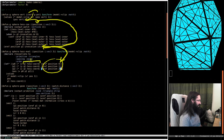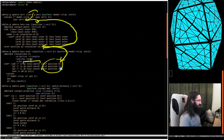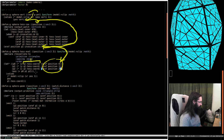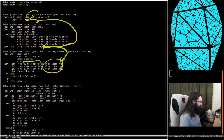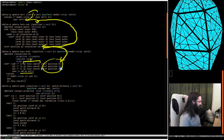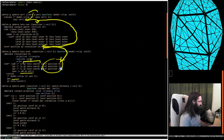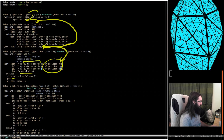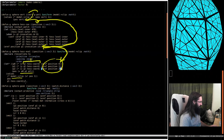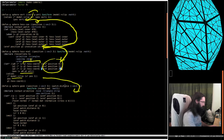abstract patch information that we apply onto this with multiply. And we get our final 3D position. And we transform it with the model to clip matrix to make sure it's in the right space. And we shove it out. Send it on its way to the next one. Into the geometry stage. Whew. What a journey.